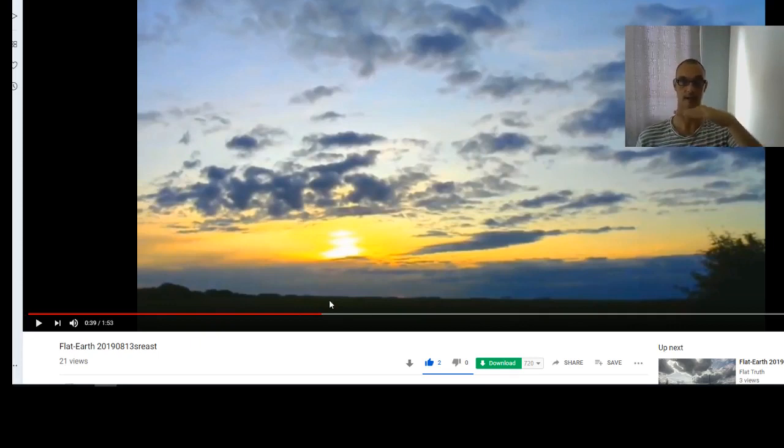Yeah, we have the Earth here, and then we have a gap between the Earth and the clouds, and then we have the sun at a higher level than the clouds. So of course, simply due to the laws of perspective, we see the clouds appearing to meet the horizon, and because the sun is higher up, it eventually comes into view above the clouds. So if this was a longer, more distant shot, then of course that band of clouds that we can see here below the sun would get smaller and smaller and smaller, and eventually become part of the horizon.